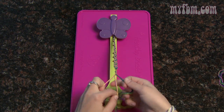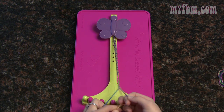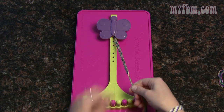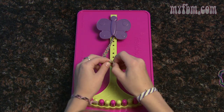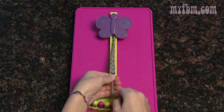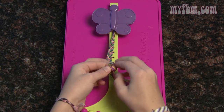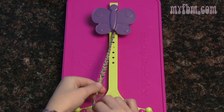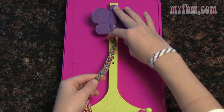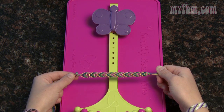This braid will help you tie the knot to finish off your bracelet. Once you think your braid is long enough, just loop it around, make a knot, and push the knot up towards your friendship bracelet. Now we're going to make another knot right on top of that one. Pull it through, make sure all your strings are in there, and pull it nice and tight. Now that we've finished our knot, you can unclip it from the friendship bracelet maker, and that knot should fit perfectly in the loop you made in the beginning.